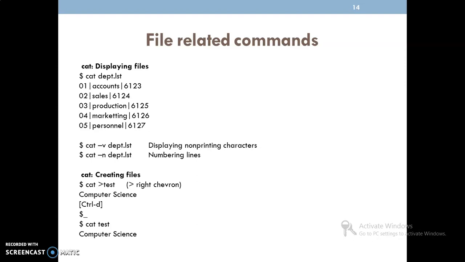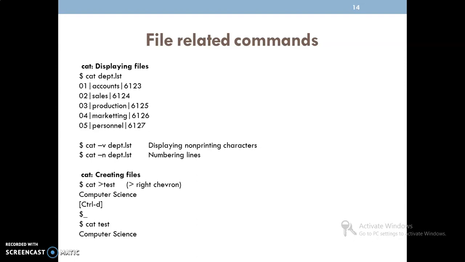That indicates we are currently creating one file named test. Then we need to press the enter key, then type some information, say for example I type computer science. This information is redirected to the file test.